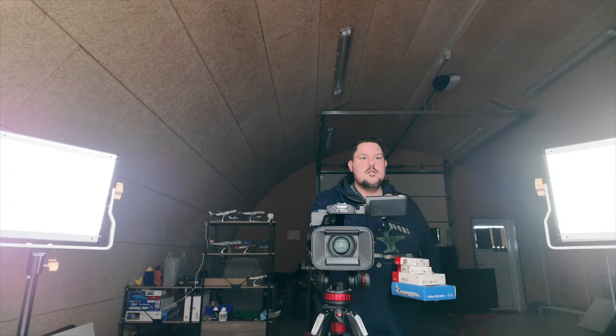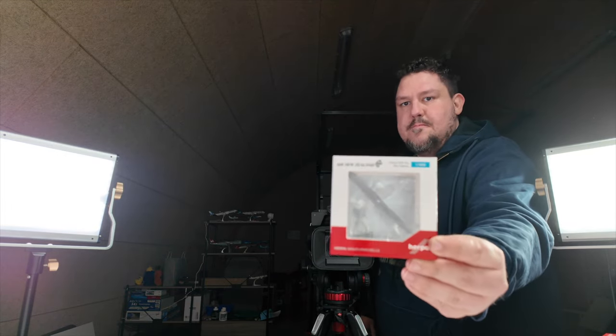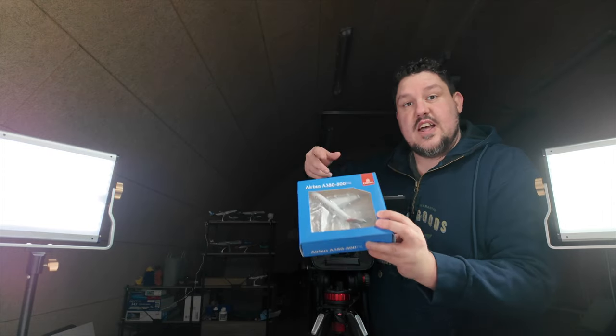We have four brand new releases. This one is the Turkish Airlines 737 MAX 9 — this is the only 1:500 scale model Help I managed to release in January. But as I don't really want to have only one model delivered, because then I pay shipping for just one model, which is stupid, I waited with the delivery until we got a few more, which we got here in February. This is the A321 Neo of Air New Zealand in the Star Alliance livery. Then we have the 777 of LATAM, I think very much anticipated by people. And then the A380 of Emirates in their new standard livery. So those are the models we want to review today, or at least get the recordings done.